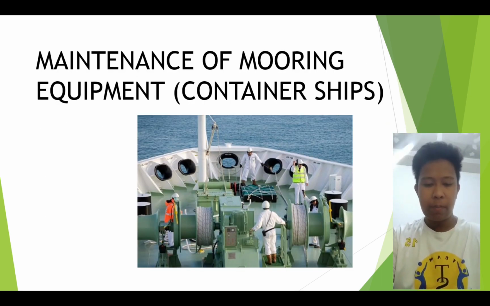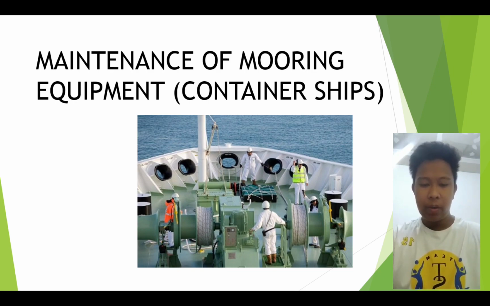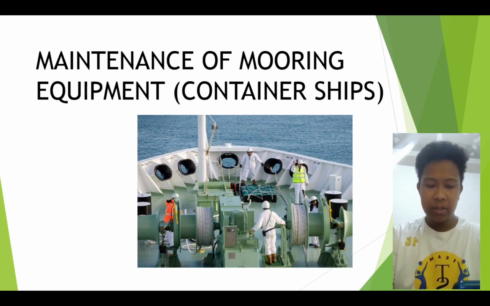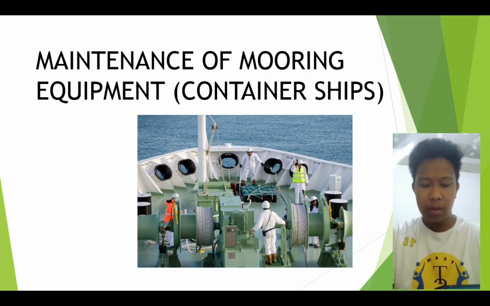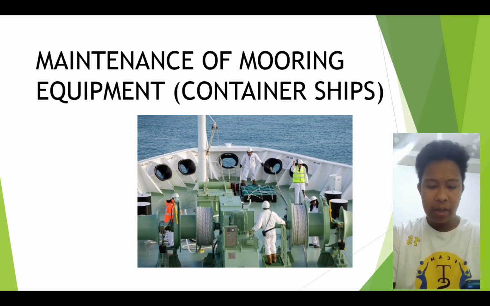Maintenance of mooring equipment, container ship. Ensure that all brake drums and linings are suitably dried and clean of salt deposits. Frequently grease moving parts. All rotating parts of the mooring equipment, which would include rollers, fairleads, winch drums, and deck stands, must be moved and lubricated on a frequent basis.